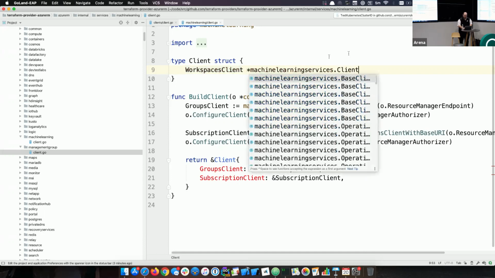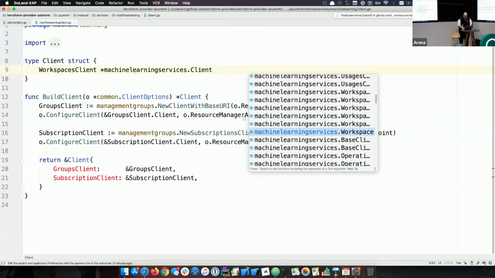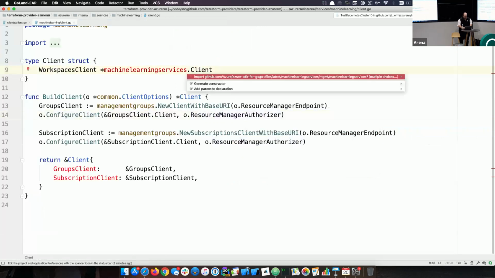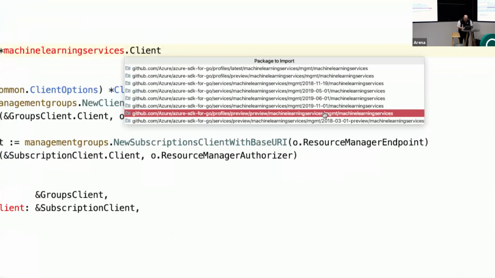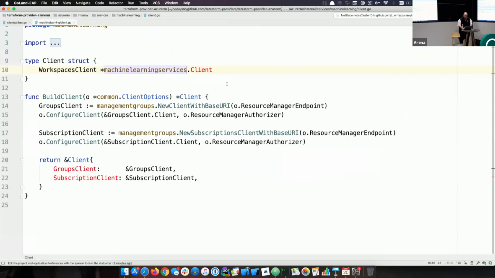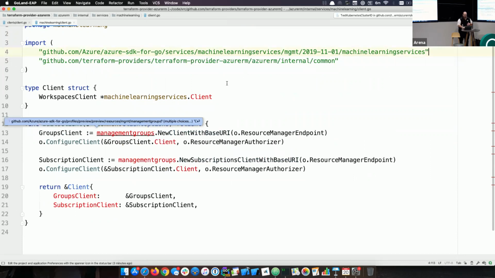Then we're going to look for a workspaces client. This is a little bit hard to do because of the screen resolution, but I'm going to select the 2019-11-01 version, and Go will make that available to us. And then we're going to use the workspaces client here too.